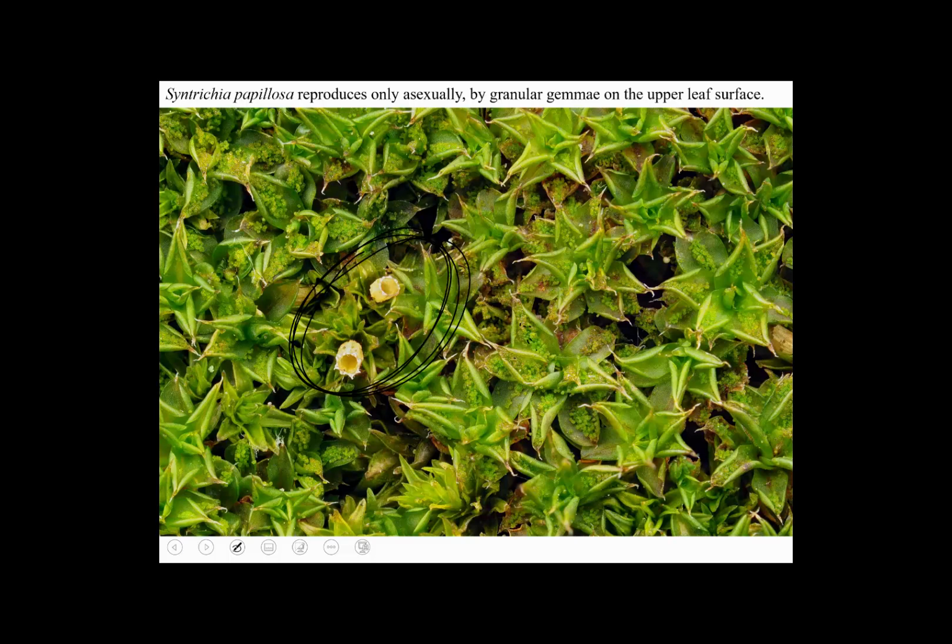It looks really, really different dry. I'm sorry I don't have a picture. It looks black and sort of spindly, spiky. And when it's moist, it looks beautiful, like roses. Often growing with it is that Orthotrichum that we saw before, that bristle moss. Very similar sort of overall aspect in terms of the leaves, but totally different way of reproducing.